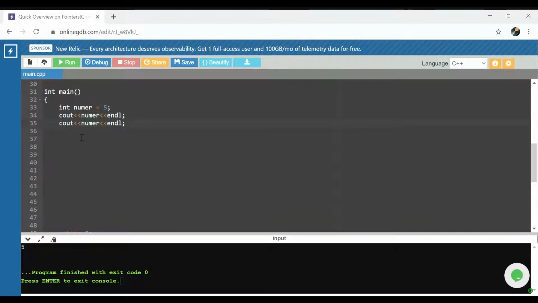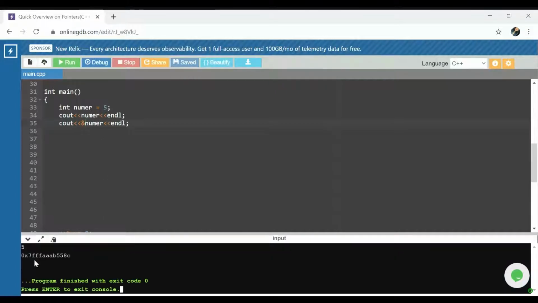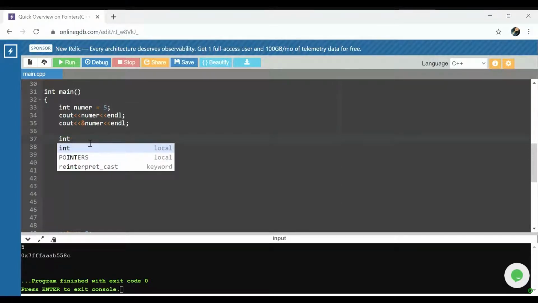Okay, now let's say we want the actual memory address of numer. The syntax for doing this in C++ is to put an ampersand, the little and symbol, in front of a variable name. And then we can print out the address. So this will print out some random jumble of numbers that shows us the exact memory address of numer. Okay, excellent. Now let's say we want a pointer. To declare a pointer in C++, you're going to have the type that the pointer is going to be pointing at, an asterisk, and then the variable name of the pointer, just like that.